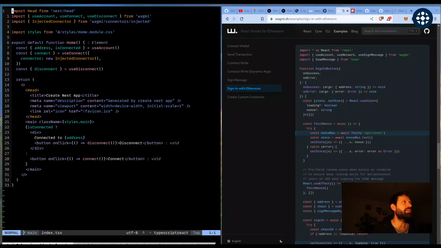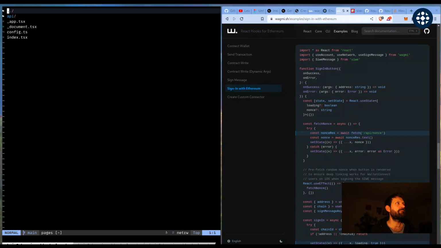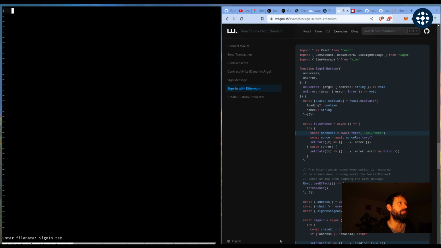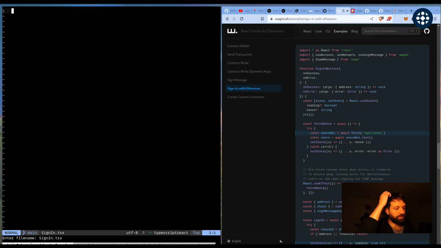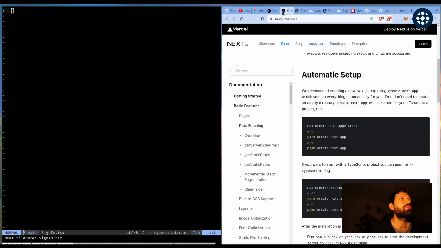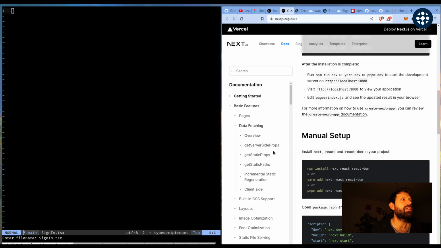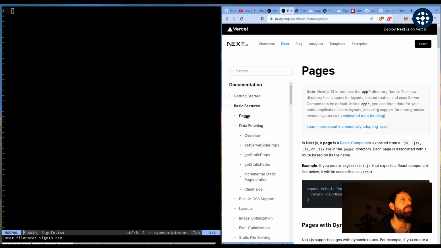I wonder whether we have an example for an old style component. Let's see. I'm just gonna put it here, I guess. How does Next.js work? Pages.